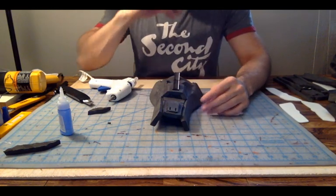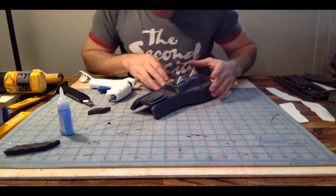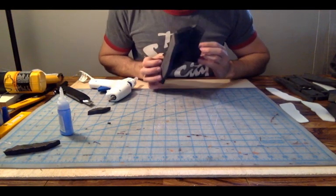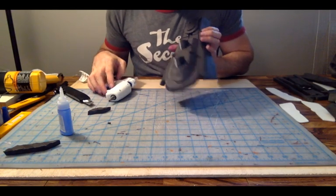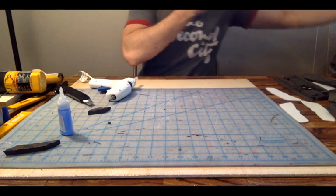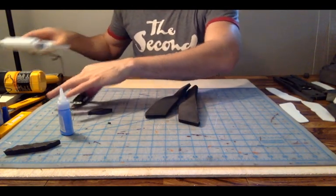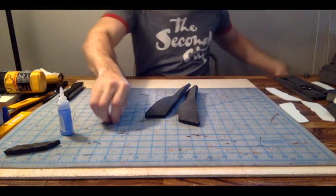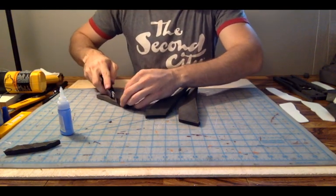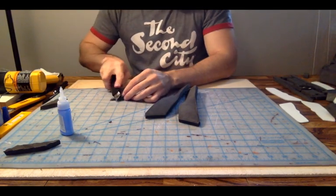Here we go. One of the tougher parts of this entire piece here. Take this, check it, see if we got any little gaps we can fill. I don't see anything right now. Oh, see? No, that's good. Okay, we're going to set this off to the side as well. All right, our last side, arguably the most difficult, but it should come together pretty quickly. Get a little smoother piece out for us. Got us a twofer.